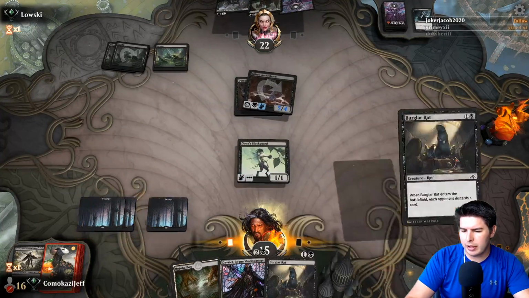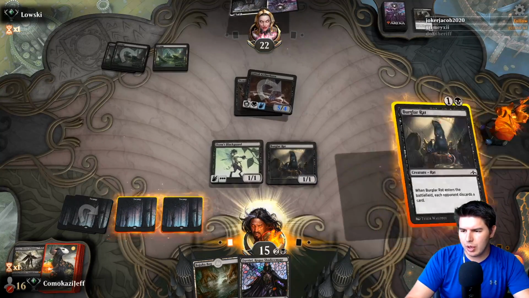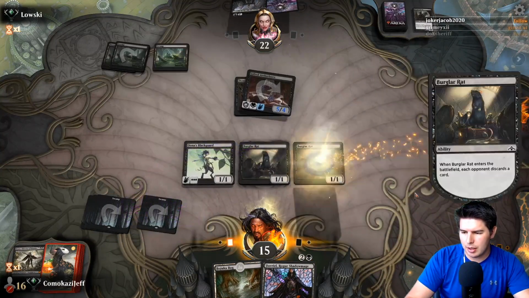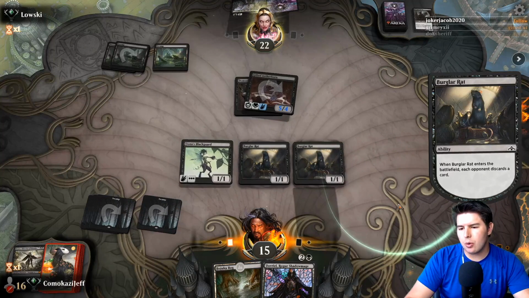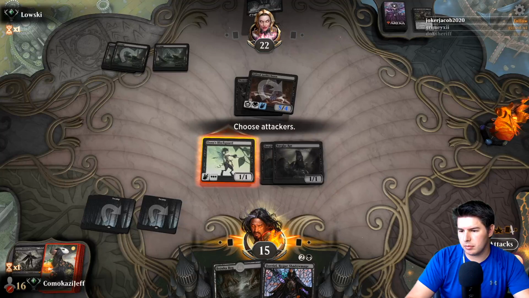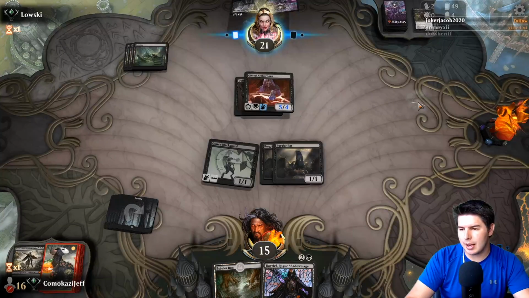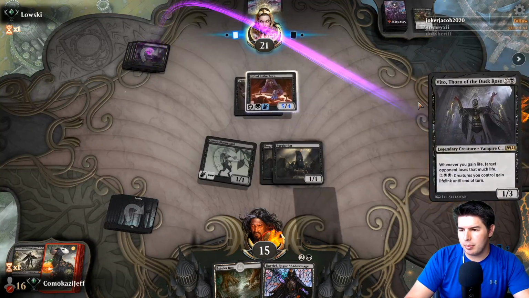Double Burglar Rat. We get to get rid of most of their hand. But we still don't really have an answer for this Aetherborn. Rankle off the top would be amazing. Alright, holds on to the Veto. Get rid of their Rankle. That's nice. Plays it out.